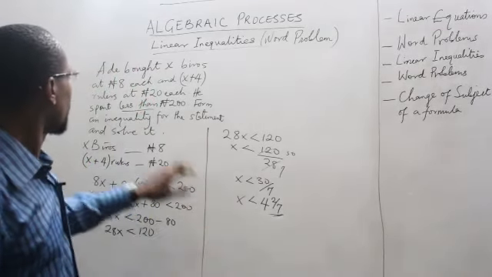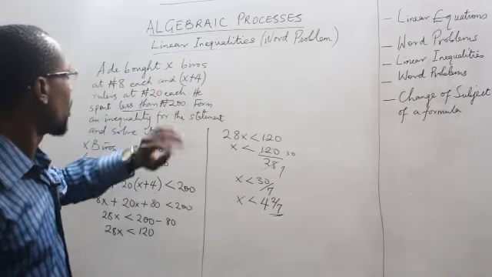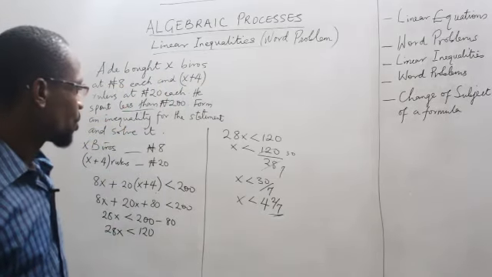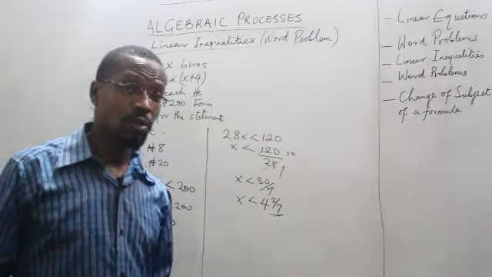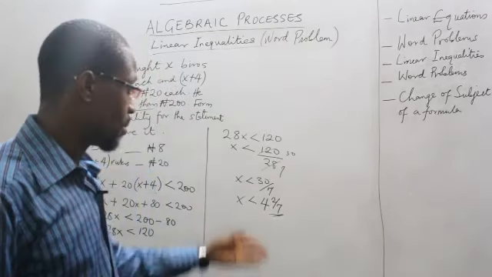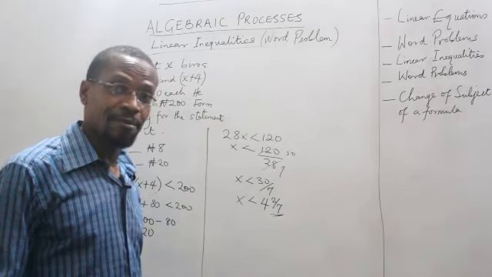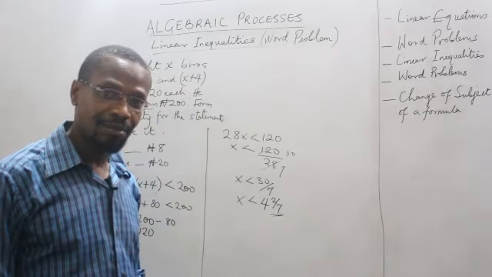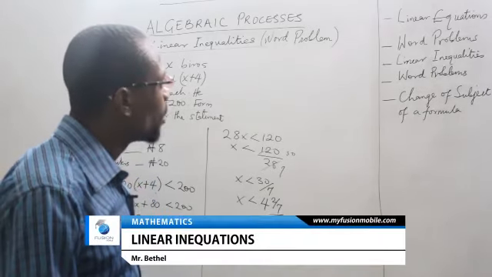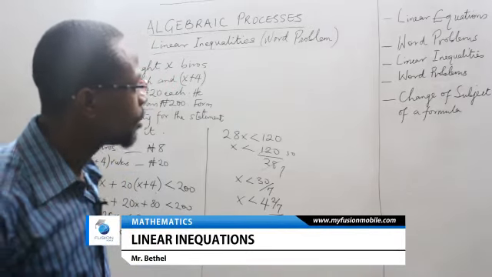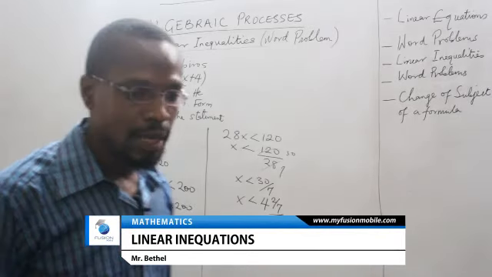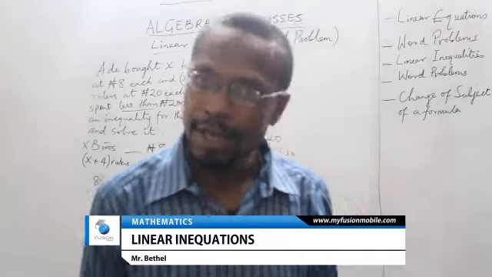So the x, that is the number of biros, is, well, I don't know, maybe he broke some on the way. That's why we have the fraction there. But that's the final answer, and it's that simple. Now we will solve a problem on change of subject of a formula and get the class done with.